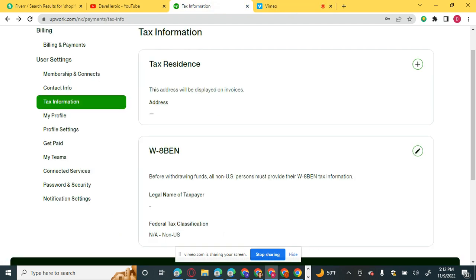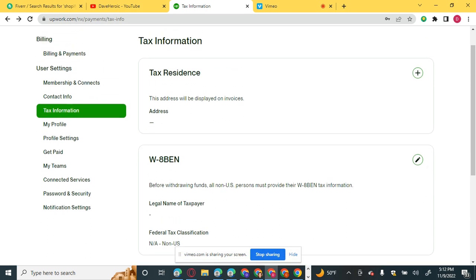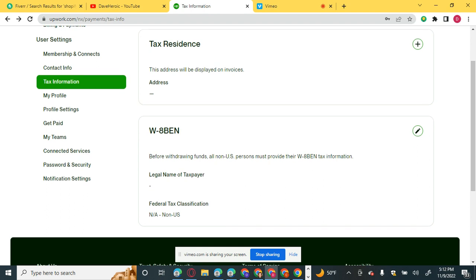So welcome back, guys. Now I've linked my US bank account. After linking it, it asks me to fill this form. If I'm a US person, I have to fill the tax residence. If I'm not a US person, I have to fill the W8 BEN form.